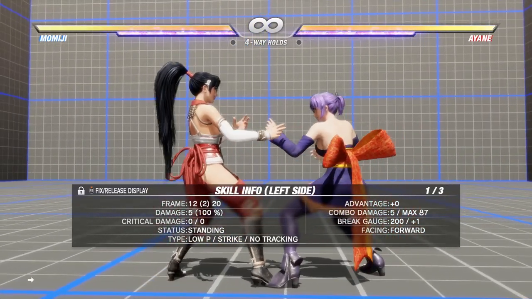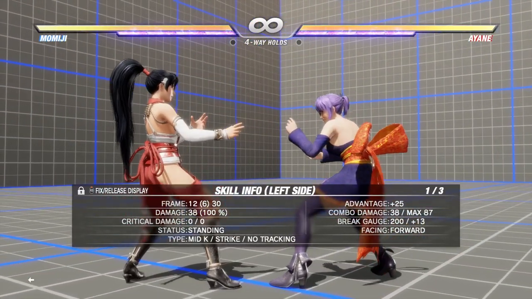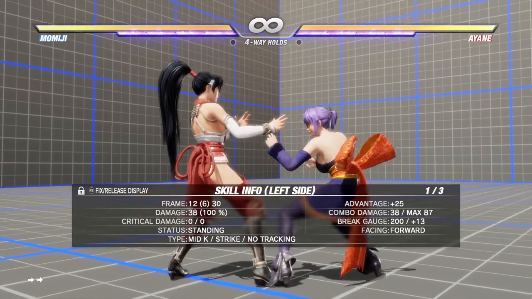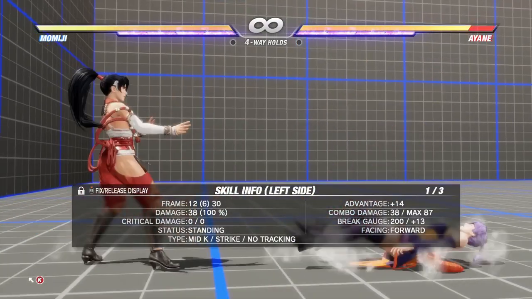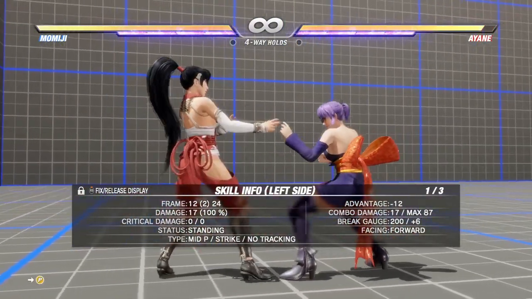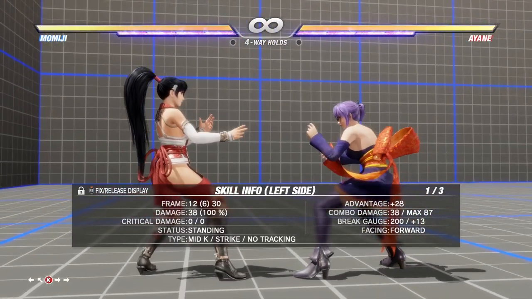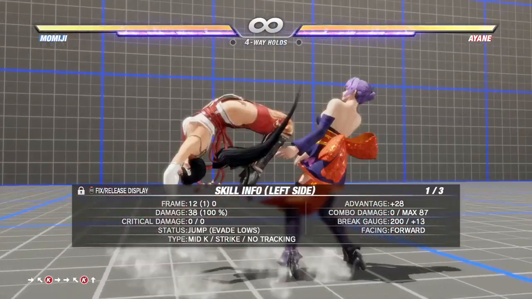As for 12-frame moves, there's another one. There's 7K right here. This move is equivalent to a DP in DOA. So this is basically Momiji's DP, also known as Dragon Punch in 2D fighters. See this move right here? It's a 12-frame move that deals 38 damage. This will blow up 12-frame elbows. It will basically blow up almost any other 12-frame move. That means a 12-frame move has to do 39 damage or more in order to beat this out. So this move beats out a lot of stuff.